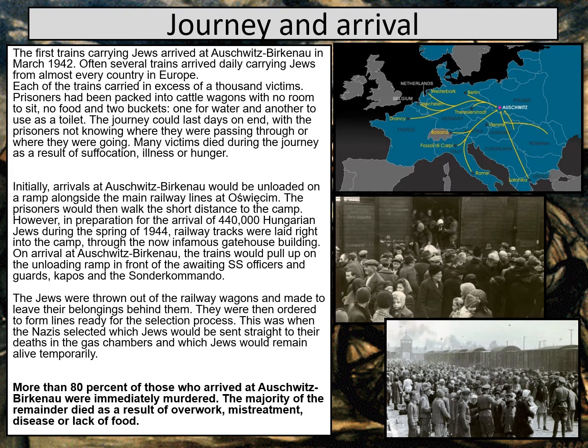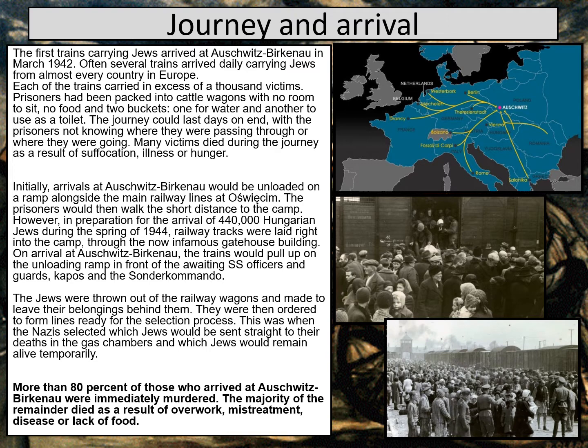Now, for ordinary Jewish people, they were shipped from all over Europe to these death centres. You can see in this map in the top right all the different areas where people came from that were then brought to Auschwitz. Some of these people had to go on train journeys that would take weeks, not knowing what their fate was. Often the Nazis would lie to them about what was going on. When they picked them up, they told them that they were going to be resettled in the east. They were going to be given some land somewhere like Siberia that wouldn't be pleasant, but they certainly didn't know that they were going to their deaths.